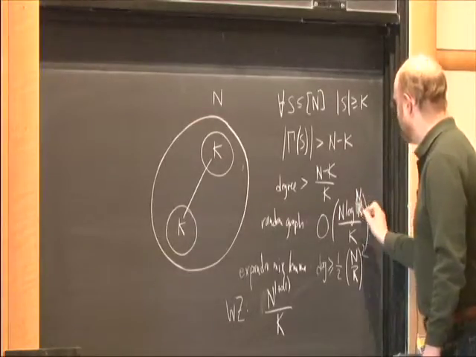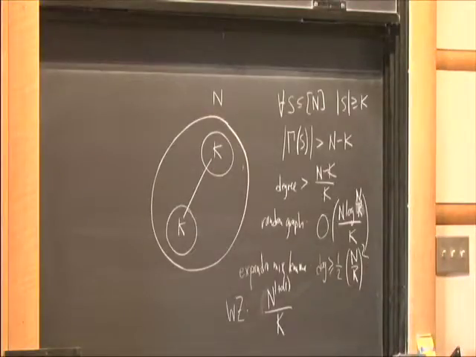Say that it's a random graph with edge probability of half. No, my question isn't for random graphs. Are there graphs which have degree bounds O of n over k, which meet this k condition? Oh, okay. I thought you meant random graphs, because otherwise you need the log n and all these sorts of things to even be connected, right?